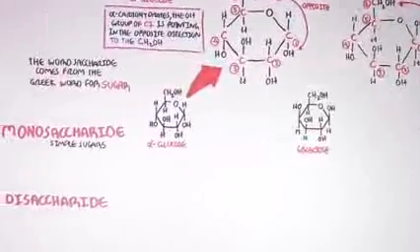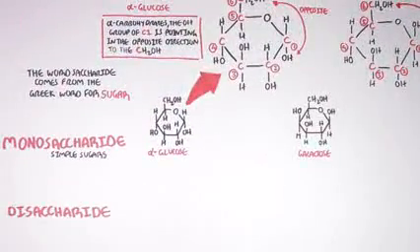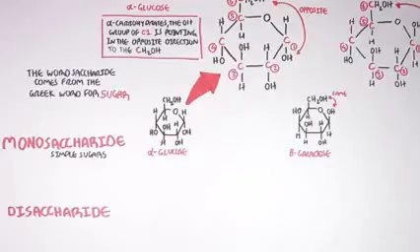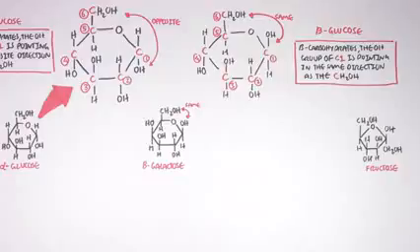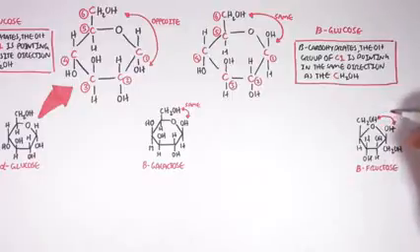And again, these alpha and beta configurations also apply to other types of carbohydrates, such as galactose as well as fructose. So for example, this galactose molecule is actually a beta galactose because the hydroxyl group here and carbon number 6 are pointing in the same direction. Similarly, this fructose here is in a beta configuration, so it's a beta fructose because the hydroxyl group here is pointing in the same direction as carbon number 6. So I hope you understood the structure of the 3 major monosaccharides in the human diet.